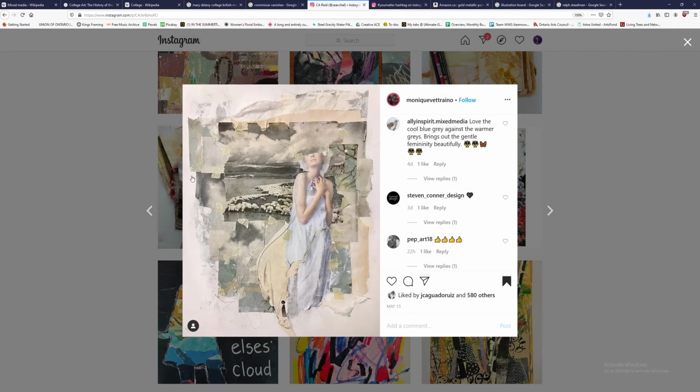I want to talk about just a couple more here. This is another really beautiful one where they've used masking tape and they've taped all of these things together. And you can work with tape alternatively to glue. So if you don't have white glue at home, then tape is something that you can use just as well. In fact, it's a lot cleaner than glue, but it doesn't hold down everything the same way. So you're going to get a different texture going on. But that might be good for you. It might be something better.